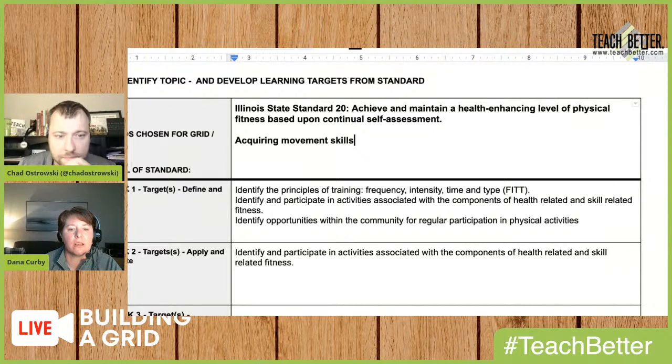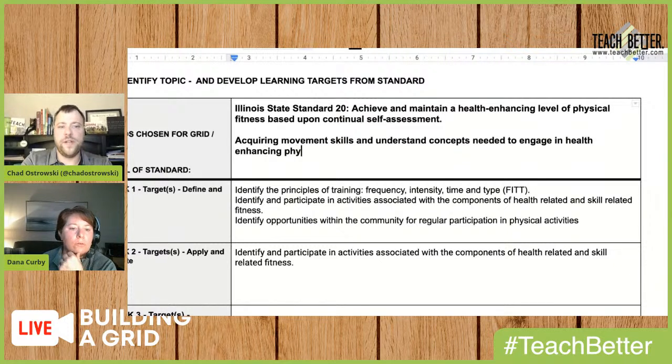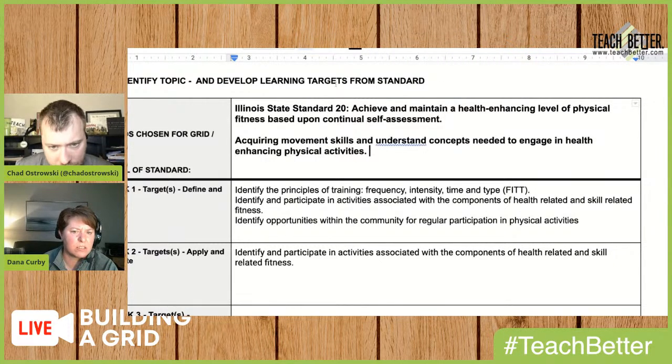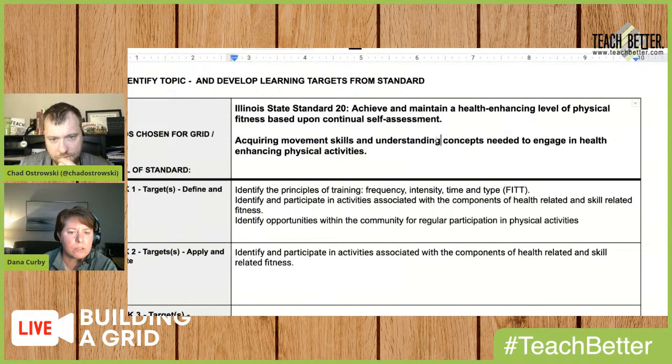That fits perfectly. That's standard 19 for us. So Illinois State Standard 19, and obviously then the other one is 20.